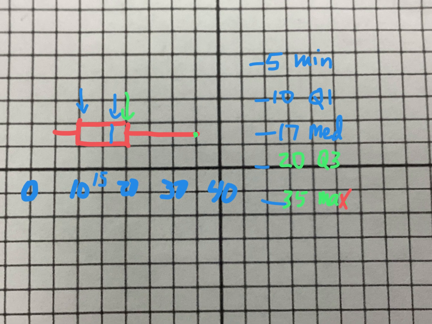There is your 5 number summary. The thing on the left, that's called a box plot, or a box and whisker plot. The thing on the right is just a list of the 5 key numbers. Those are the 5 number summary. All right, what is not in the 5 number summary? The average. The average is maybe different.